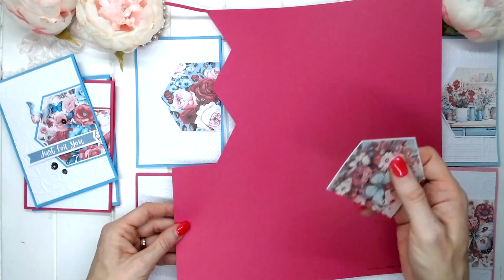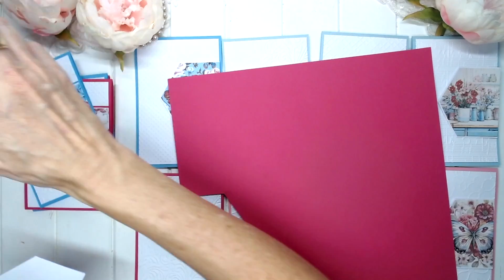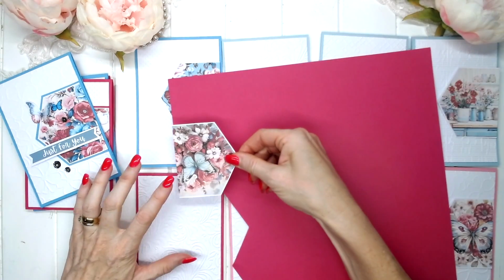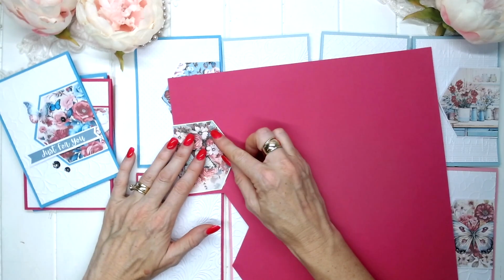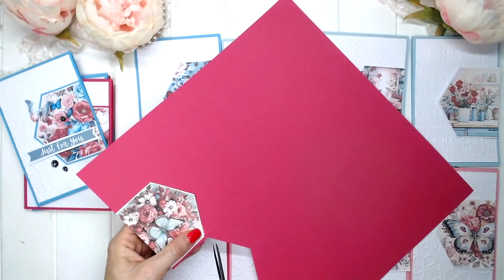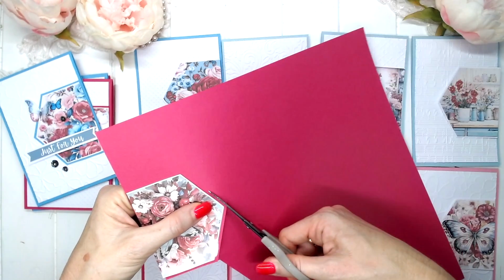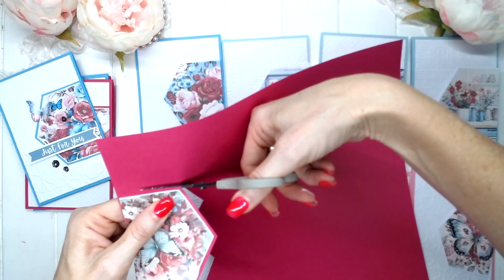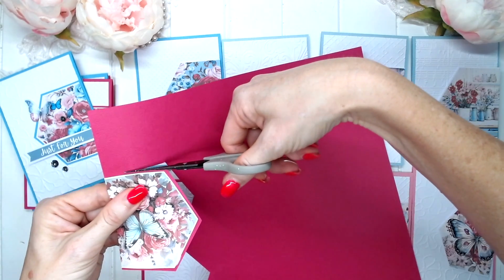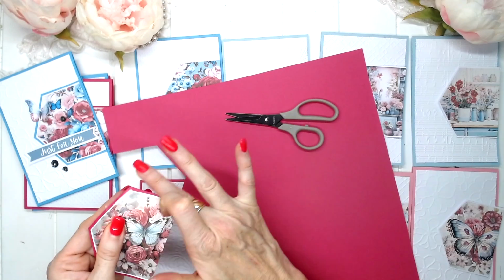The next step is to take the coordinating cardstock color for each card and to glue your piece directly onto that. Make sure that the edge of the hexagon that you've cut off is directly on the edge of the cardstock. And then we're going to cut around the edge of that shape very carefully, leaving a lovely border matching the color of your card. You can cut that out on a paper trimmer if you prefer, but it is best to let it dry first and then to cut it out second.